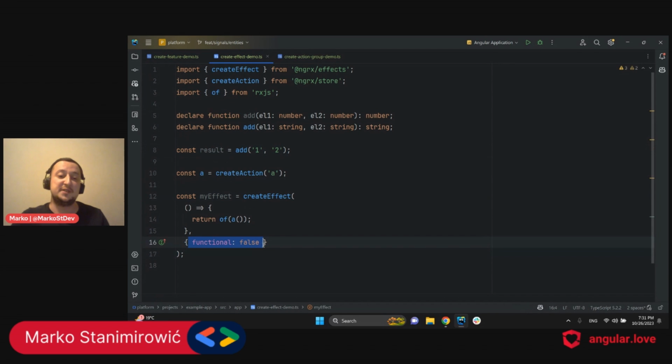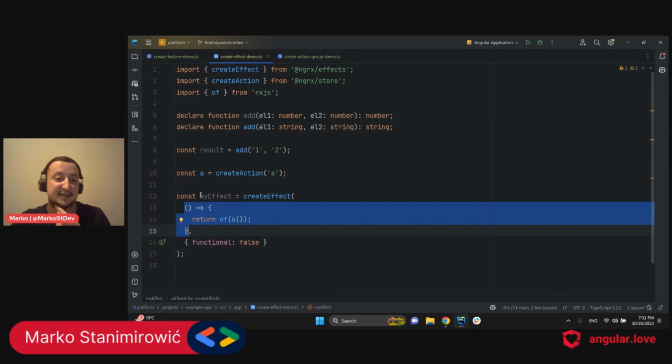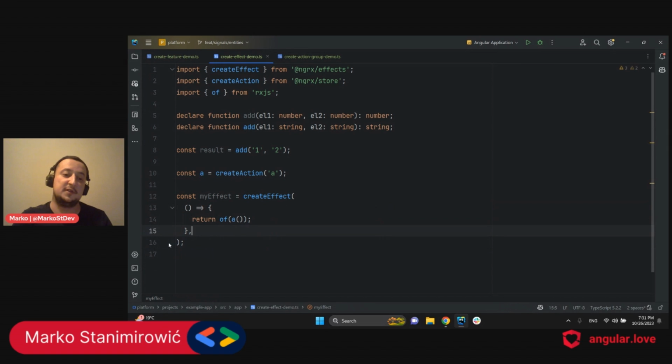When functional true is passed here, we want to return the effect factory itself with applied metadata. And when functional is set to false, or if we exclude our config object, we want to return the observable, the effect factory result.